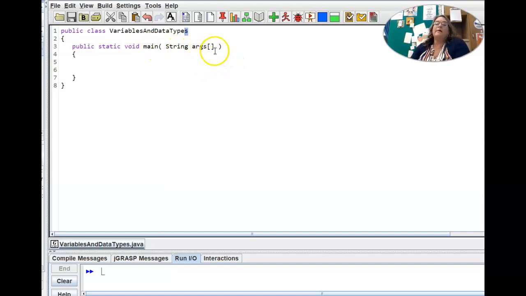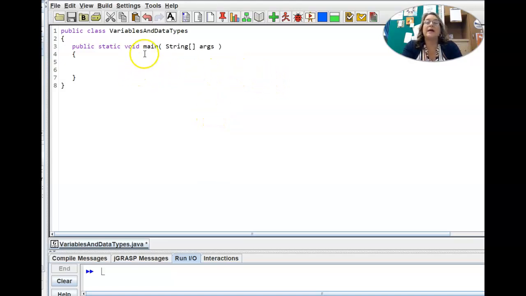Okay, your open and closed brackets here can be after the word args, or they can be before the word args. Okay, it makes no difference. It's going to compile either way. And the spacing, remember, outside of a string literal doesn't make any difference in Java. So you can have those spaces there or not there, right? However it is most readable for you is fine with me. It's not going to affect how the program compiles.